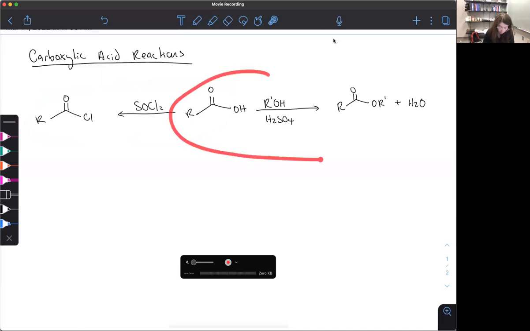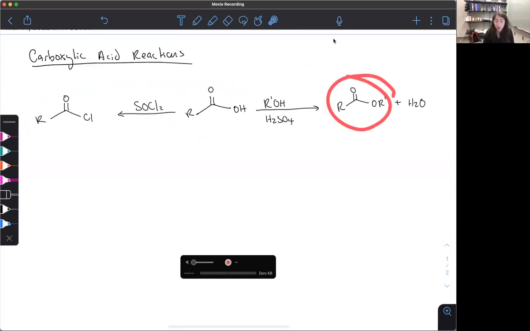The other one is this side, which makes an ester. This is actually called a Fischer esterification. This is a named reaction, and it just uses some type of alcohol, it doesn't matter what, and then an acid, which has to be a non-nucleophilic acid. Sulfuric acid is a really good, pretty common choice for that. And then you get an ester out. Again, that's really helpful if you want to briefly hide that acidic proton, and then you can hydrolyze it again, or if you really just want to make an ester, there's that option too.